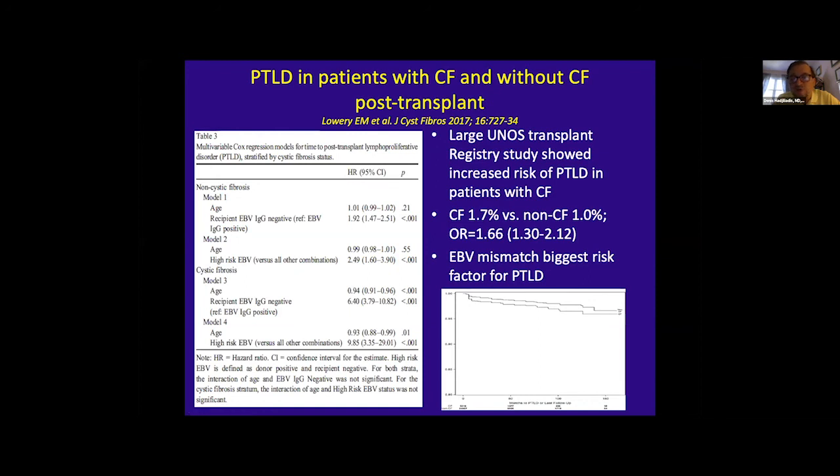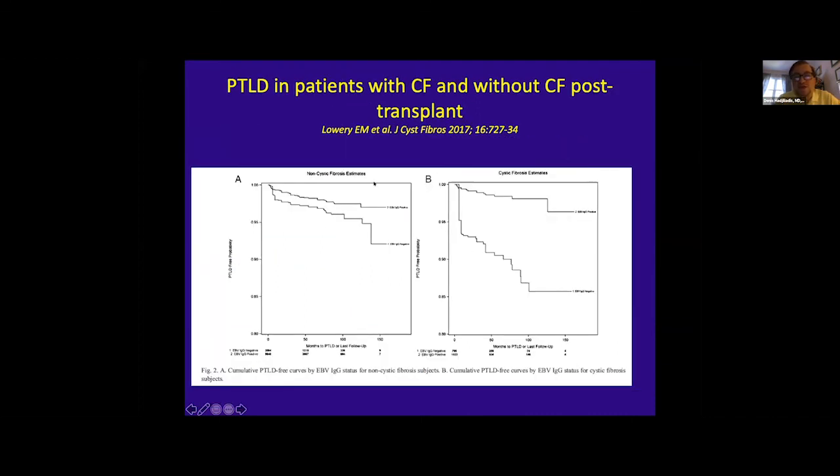That's the one exception that we have, from our perspective. Seeing it in different ways, in non-CF patients an EBV mismatch makes it much more likely that you're going to get lymphoma. In CF, this risk is even magnified. So if you have an EBV mismatch, you have a much higher chance of having a lymphoma. Now, this is a long time frame. It's months over here, so we're talking about 10 years over here. The numbers are such that this is 85%, it's not like 50. So there's a big difference, but it's magnified because of the way the graph is. I don't want you to take from this that I'm going to get lymphoma for sure if I have an EBV mismatch.